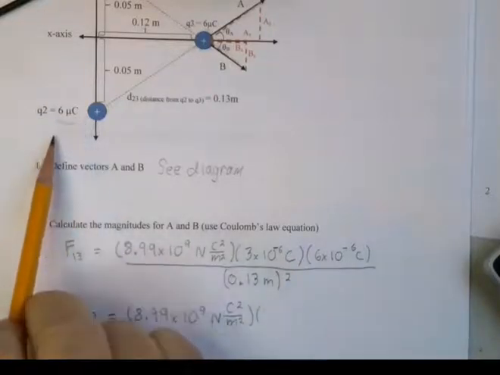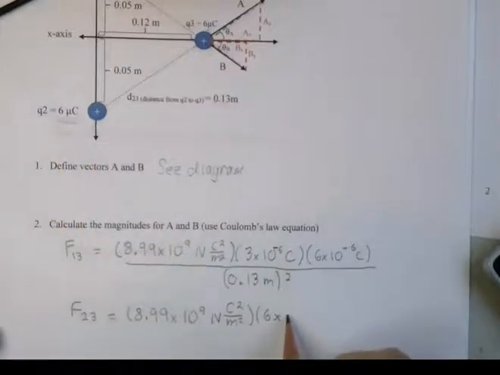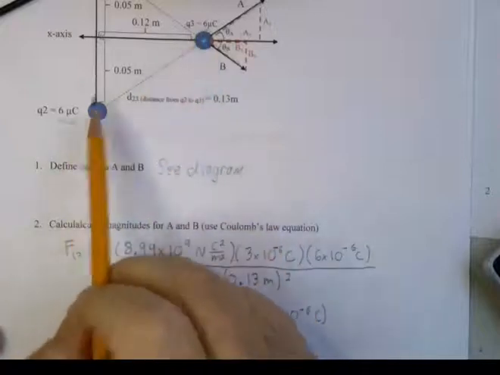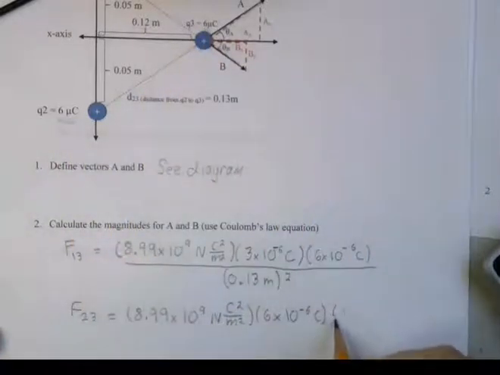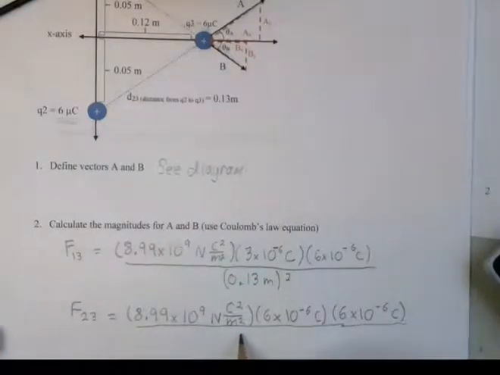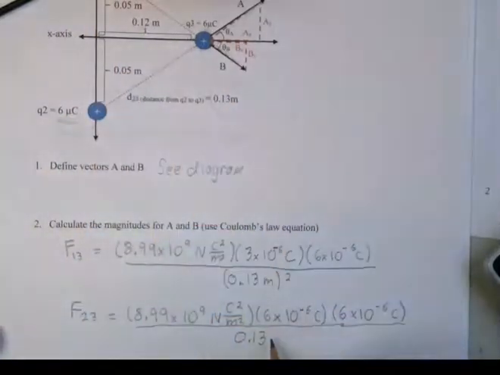Okay, now we're dealing with this charge right here. That's 6 times 10 to the negative 6th. Again, micro is 10 to the minus 6 coulombs. And now we're dealing with this charge. It would have been nice if they made them different numbers so you didn't get them confused. But this is also 6 microcoulombs. And that entire numerator of that fraction, numerator is the top of a fraction, is also going to be over 0.13. That's this distance. They both have the same distance, 0.13 meters squared.